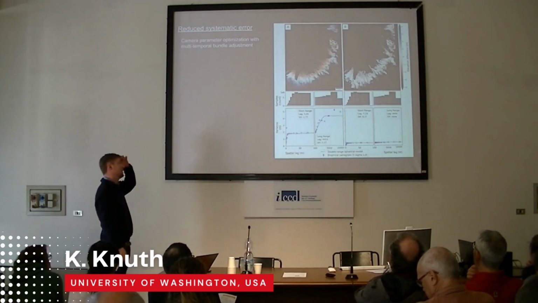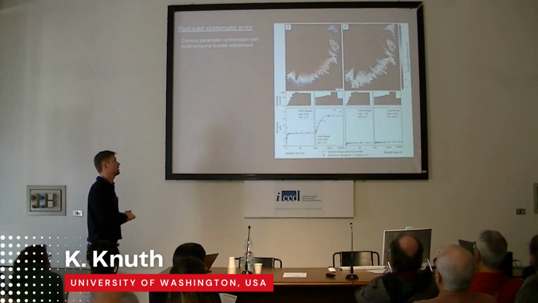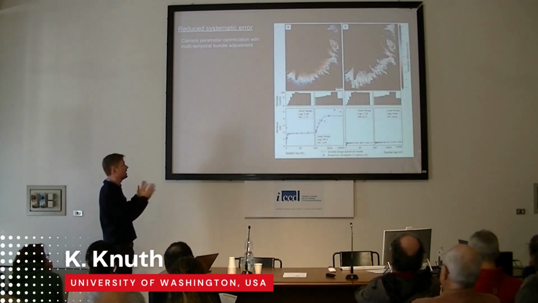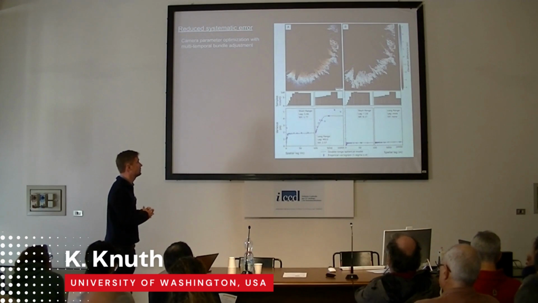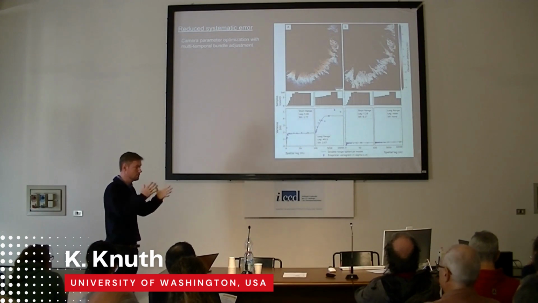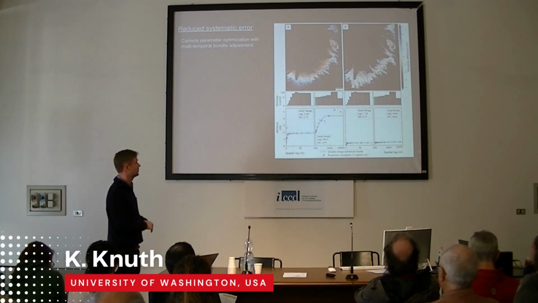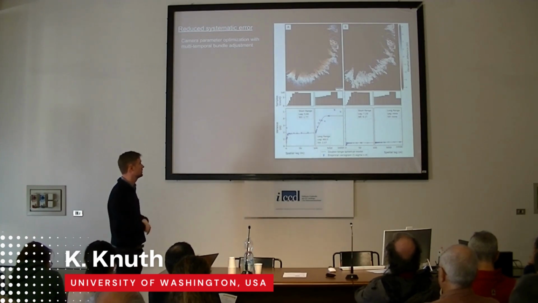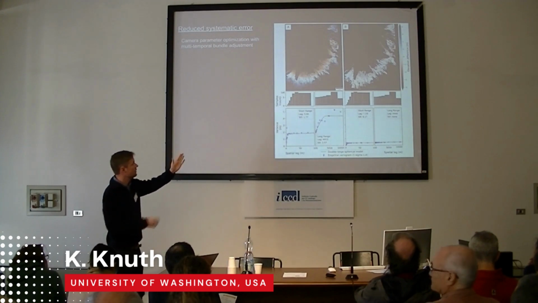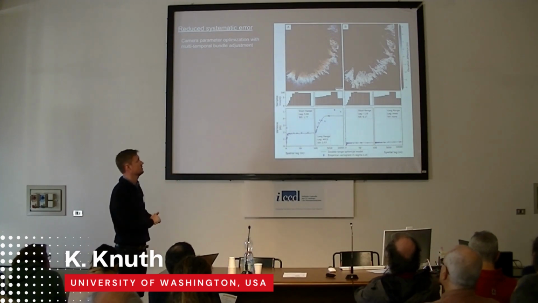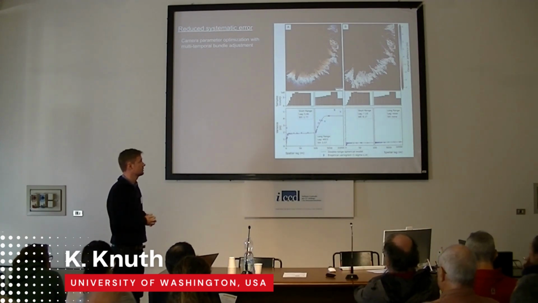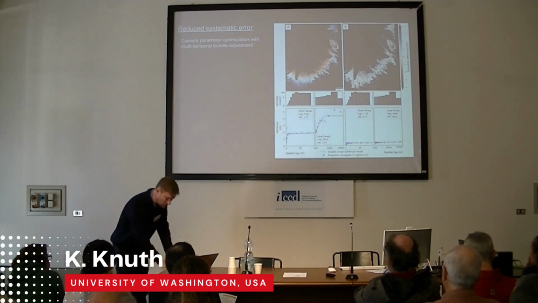This is a closer look at the improvement through multi-temporal bundle adjustment for the intrinsics. So on the left, you have the DEM difference map. If you don't throw in multiple images to help constrain the solution, you can see that there's some clear systematic errors and doming happening there. The bottom panels show the spatially autocorrelated errors, so it's just another way to visualize this, if you will. And then on the right, you see everything's now in white, so that means there's very little differences over stable ground after having improved the intrinsics of the camera model through the multi-temporal bundle adjustment.